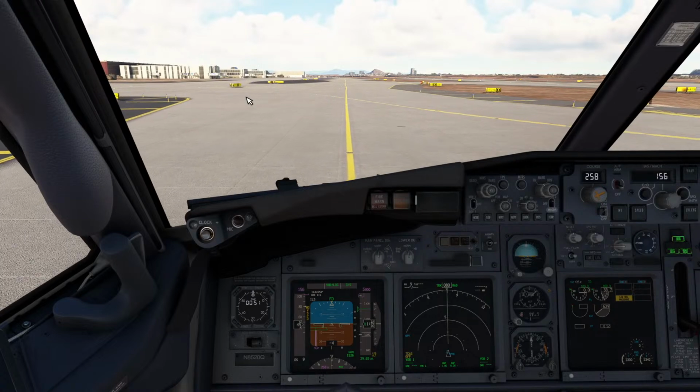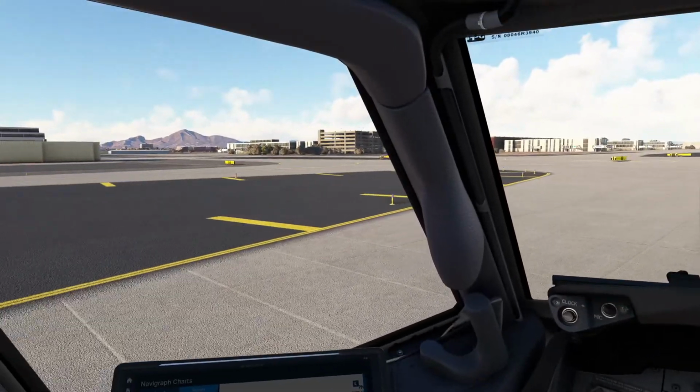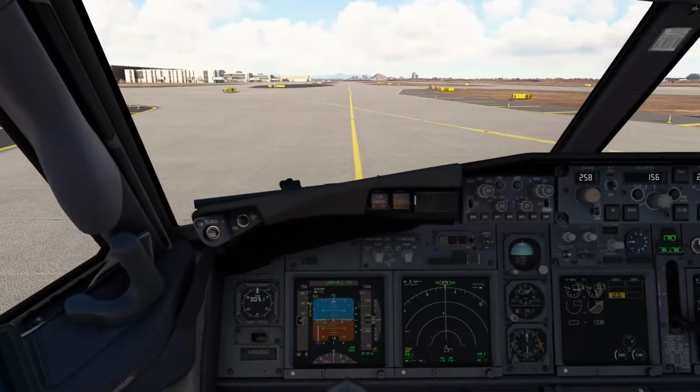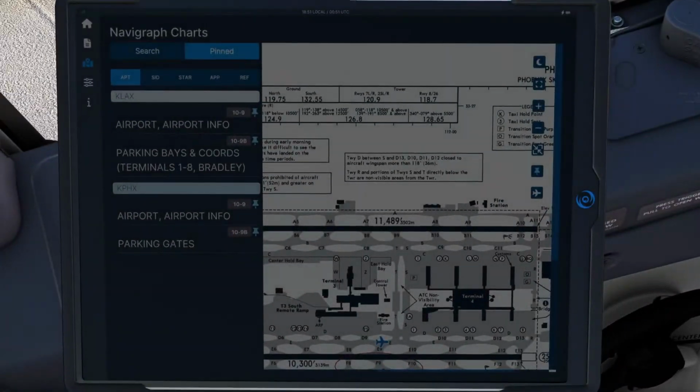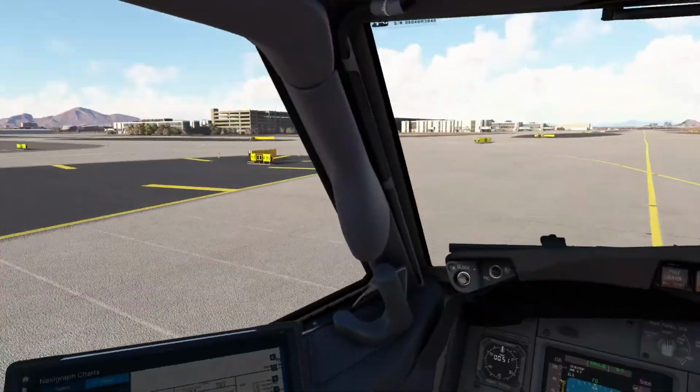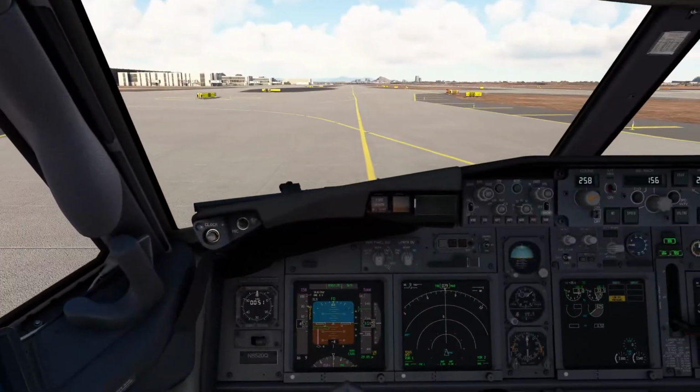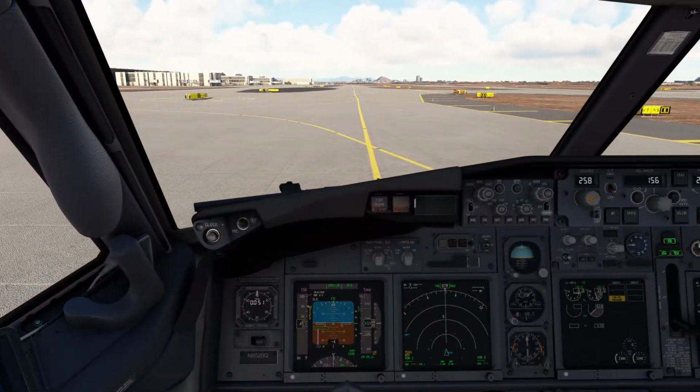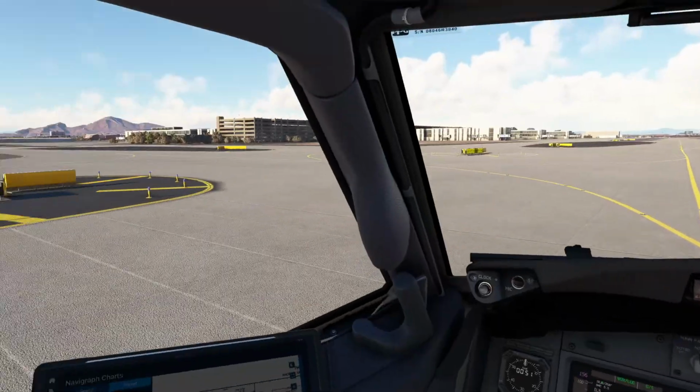So this is the one that we are taking left now. Taking left on Tango. Little bit of thrust.